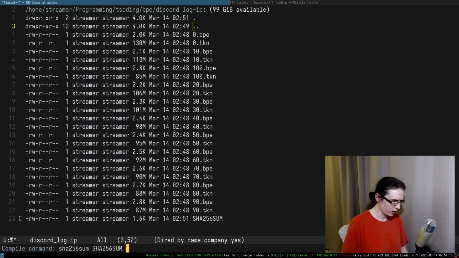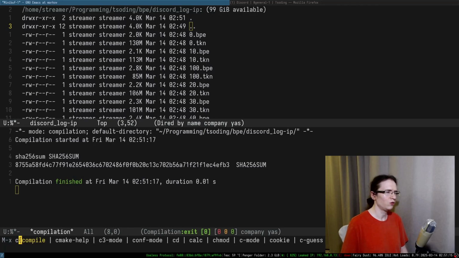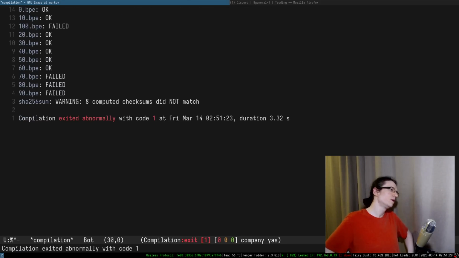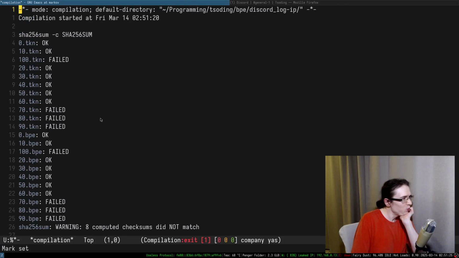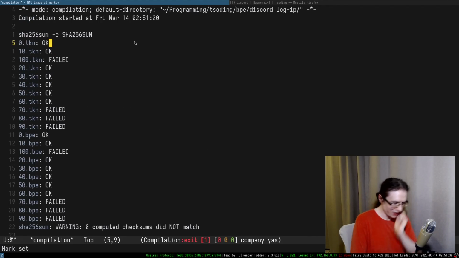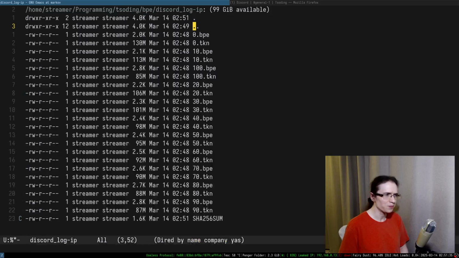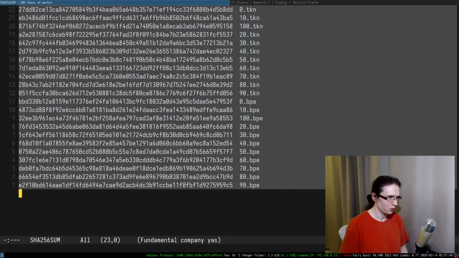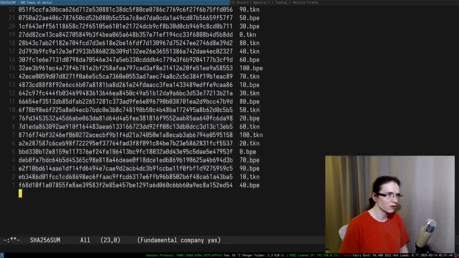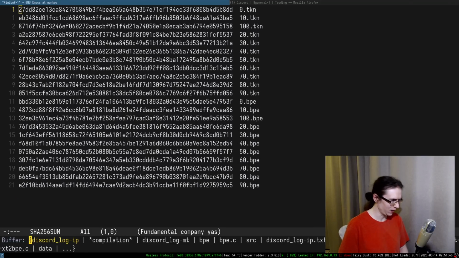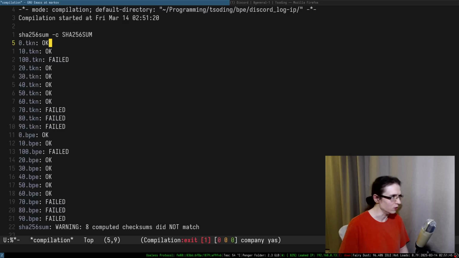Okay, SHA-256, and let me, well, this is not what I wanted actually. I wanted to do C, right? Well, okay, it was okay. Can we sort this somehow? Is it possible for me to sort lines? Yeah, it sorted it by hash. I actually want to sort it by file name, but I don't think it's super easy for me to do right now.